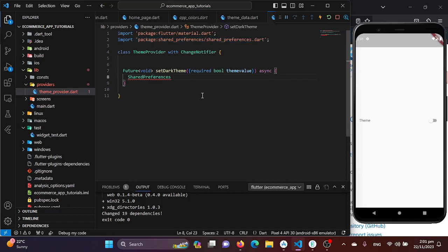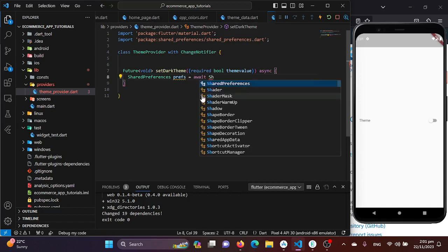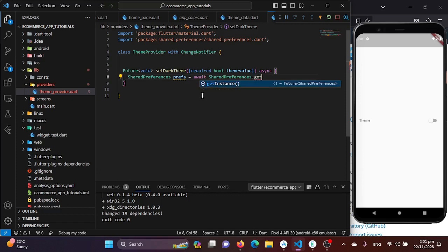So here now I'll be just creating the instance. In my case I'll be just naming it prefs, and I'll just make it await for some time, and now I'll be just using SharedPreferences.getInstance. And that's it. I have just created the shared preferences instance for my setDarkTheme function.